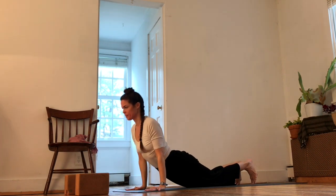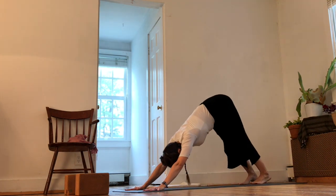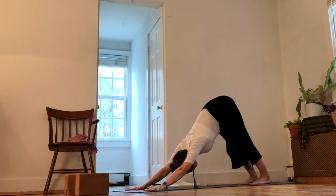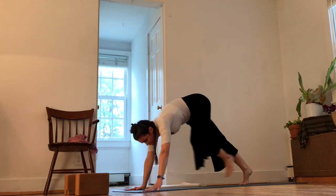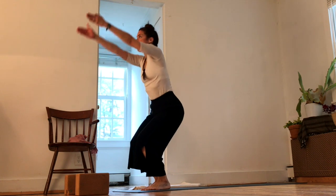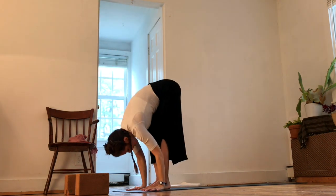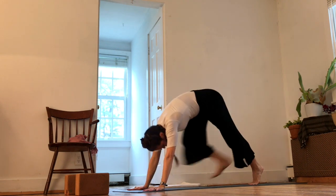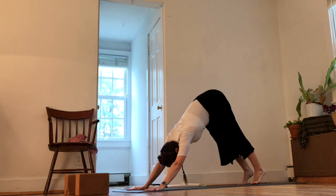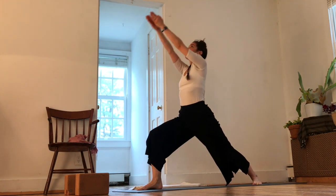Inhale. Exhale. Downward facing dog, empty of breath, either hop or step your feet to the top. Inhale to chair pose, no flat back. Breathe out, forward fold. On empty, hop or step back to down dog. Left heel comes down, right foot forward as you breathe in. Warrior one.